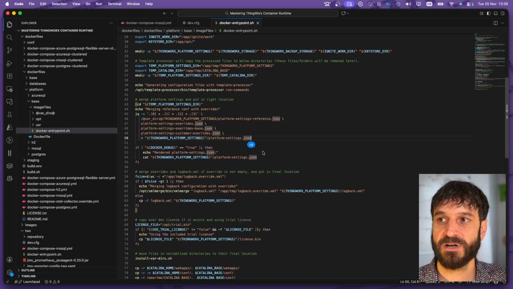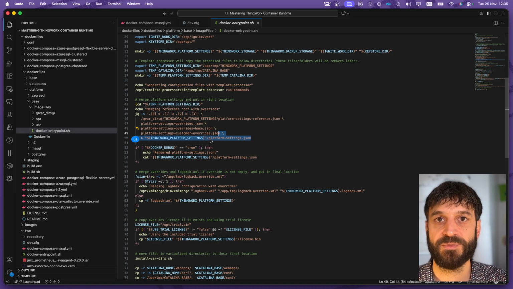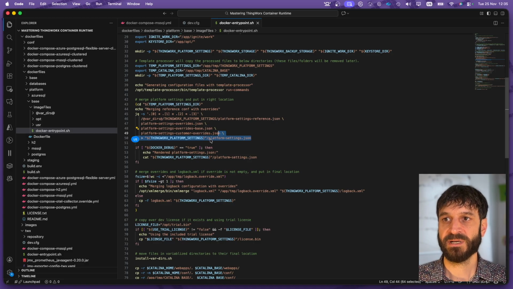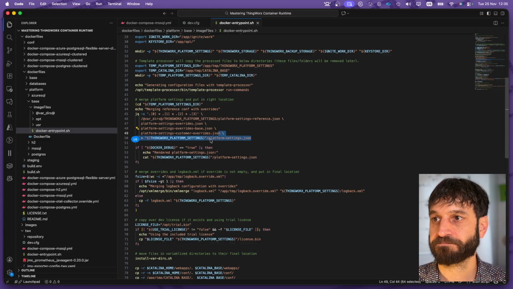Tomcat will actually start. If it's related to the platform settings, Tomcat will start because it doesn't require this. So we're getting through the process, we're getting things started up, but then ThingWorx requires this, so it's going to try to open that up, and you'll have a halt, a termination, because there's something wrong in the file, and it might say something along the lines of line 341 has a problem.